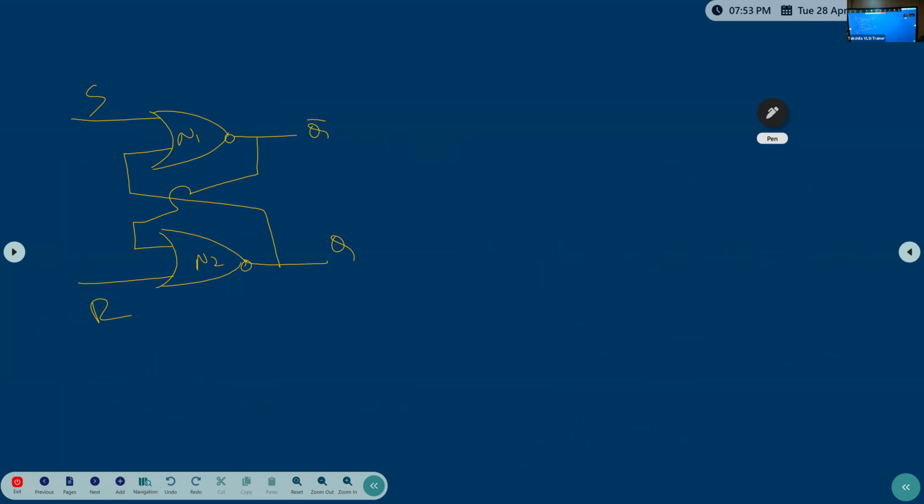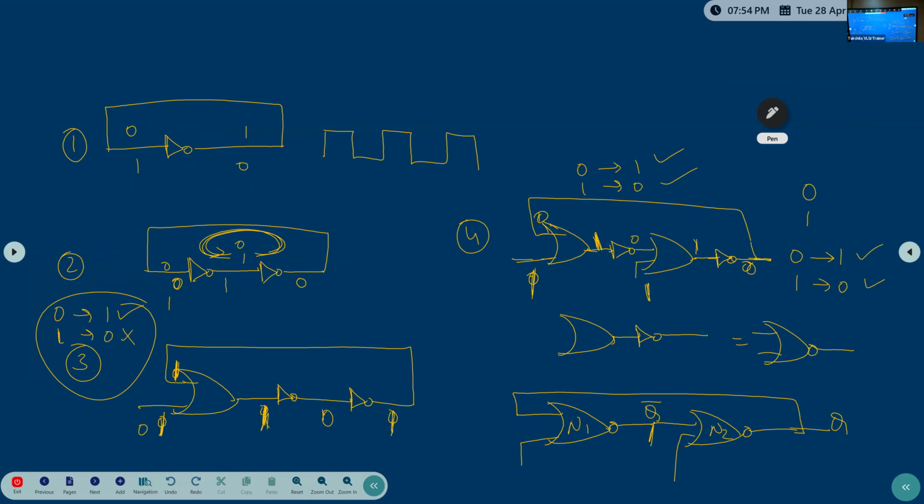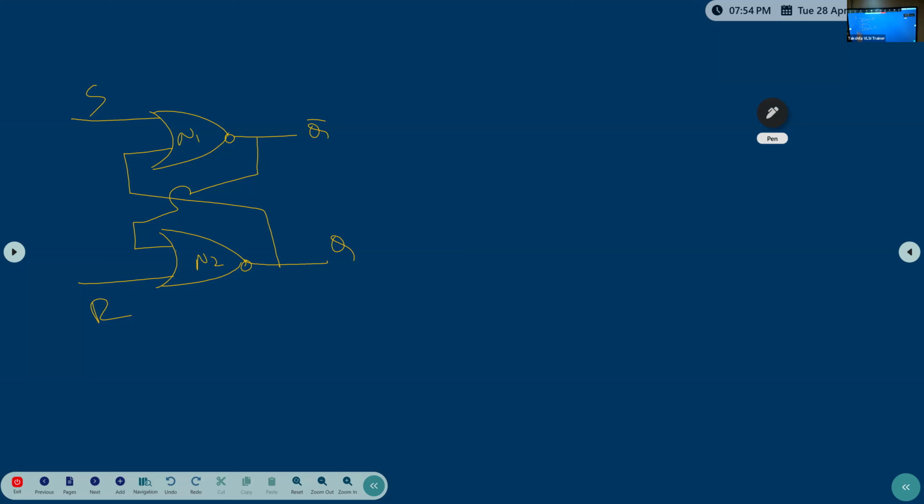Getting? So in BTech, you have seen this structure, but what is the story behind it? You don't know. This is the story behind it. These are the steps they made. Then they made the one SR latch, which is a memory element. First memory element. Clear? This is the SR latch.